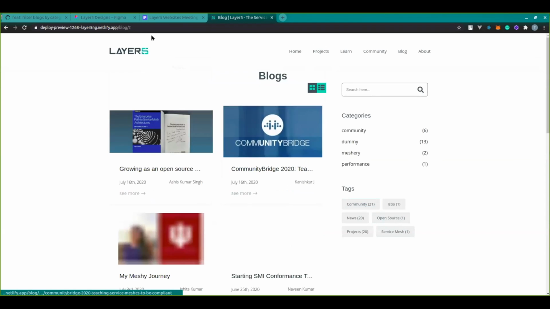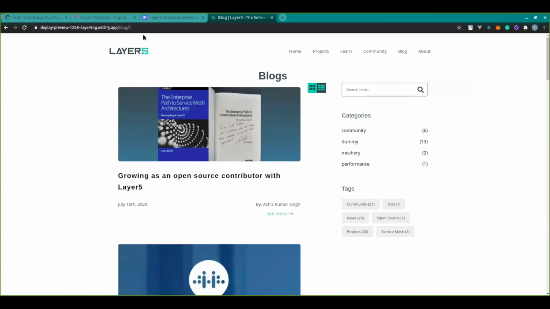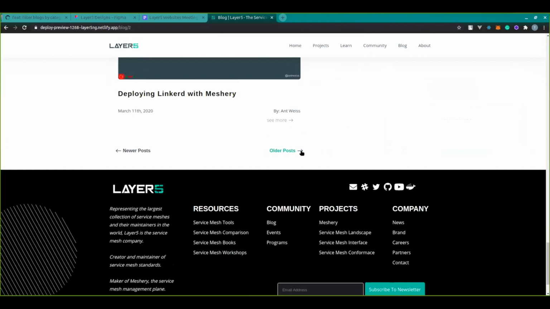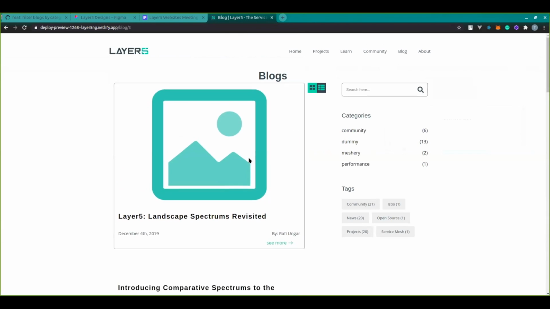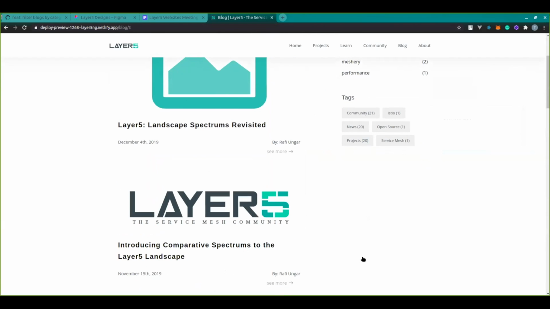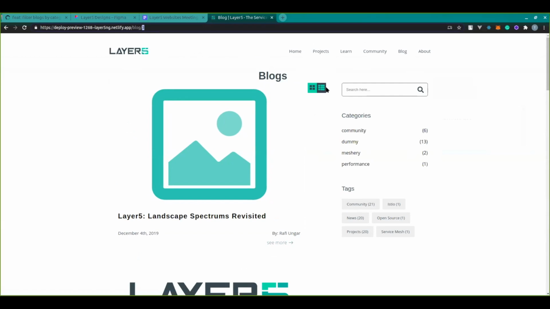What was happening before was, if I went to blog page two, in the list view, and tried to go to another page, it went back to the grid view, because when the page changed, the state also changed, and I didn't find anything to centrally control the state.